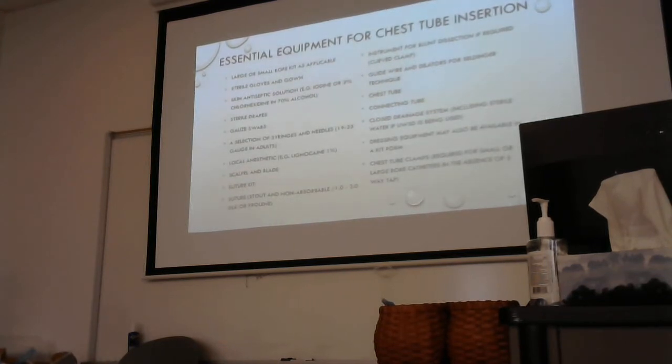A lot of this stuff can be a bit redundant because typically when you're going to assist a physician with the placement of a chest tube, this is probably going to happen more commonly in your ER setting, maybe even in your ICU setting, and I've seen it like twice in 10 years happen on the floor, and usually in that situation it's an emergency. So you're going to have a kit that is prepackaged from the manufacturer that's going to have almost everything that you need in it. So finding each one of these items individually is not going to be something that you're always going to have to do.